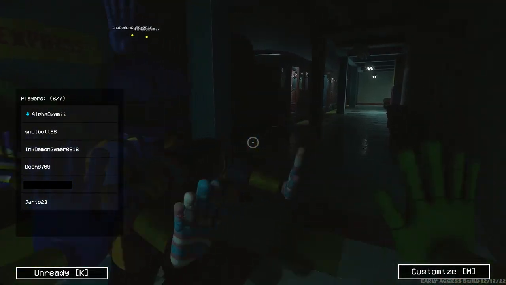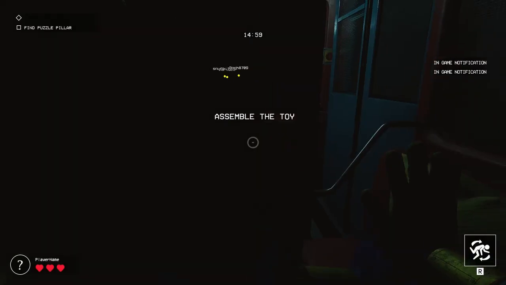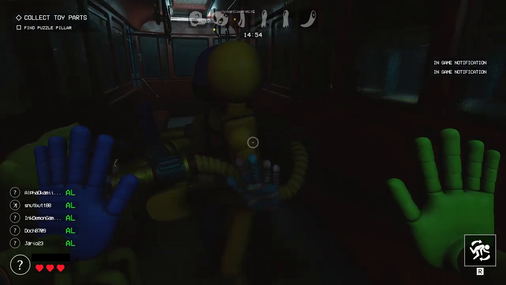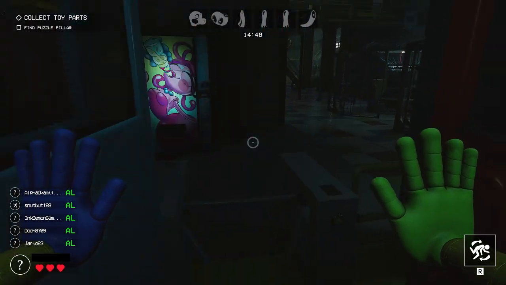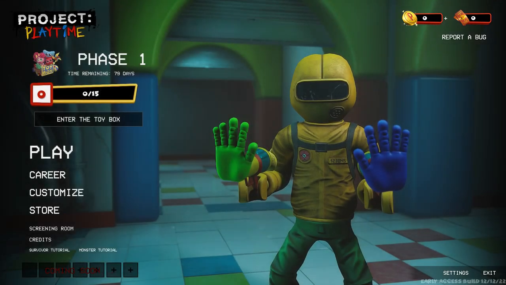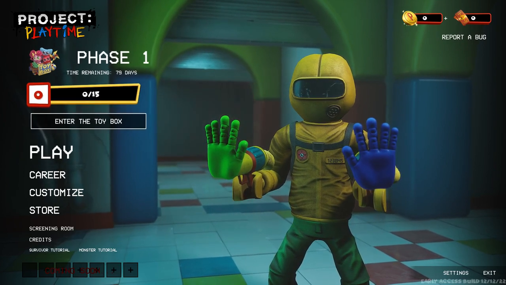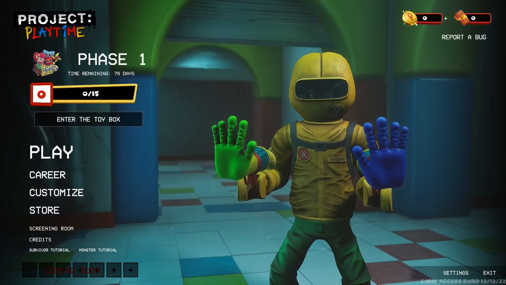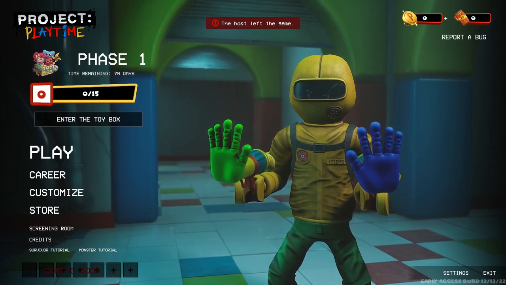We all just customize the same thing. Whole game is starting. You tell you're the monster, because I know you could be a monster. Oh. I lost Ganesh. Oh my gosh. 79 days until season. Okay, so this is kind of like Fortnite Pup, but with Poppy Playtime. Oh no, the host left. I just now noticed that.